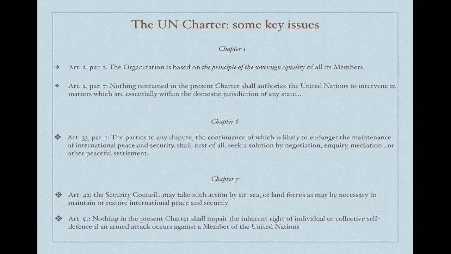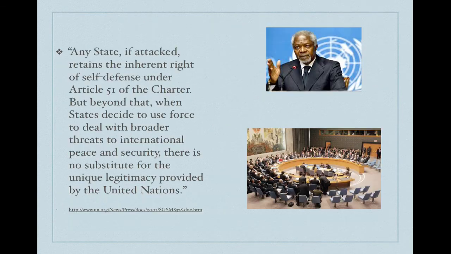However, if you're asking for permission to start a war, let's say, or to intervene in a conflict zone, the UN is supposed to be there, and the UN Security Council in particular is supposed to be there in order to authorize those sets of actions. This is a key distinction. The UN Security Council, as many of you probably know, does not have any troops of its own. It does not have a standing army. All it really has is its legitimacy.